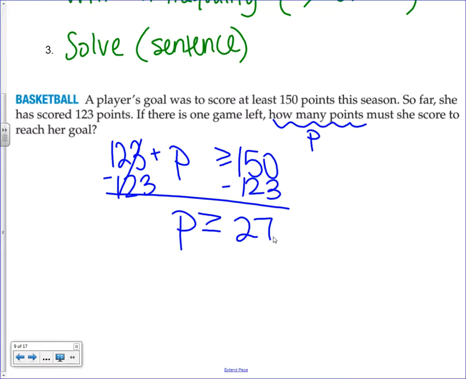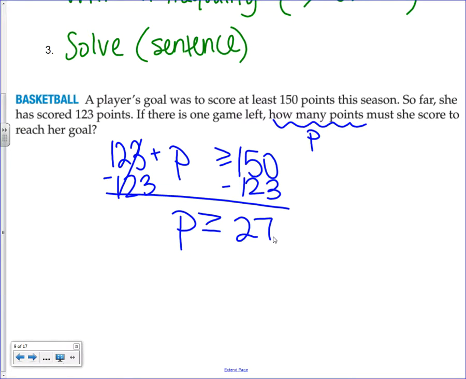What would you tell me to solve this problem, to answer this problem? Go ahead, Dalton. She must score 27 or more. She doesn't have to score right on 27, does she? At least 27, perfect. Start with a capital S if you're going to use she. They did tell me it was a girl, right? Yes, she. Make sure you end it with a period, and we'll be good to go. So that's going to take the place of your number line with the shading, okay, on these real life problems.